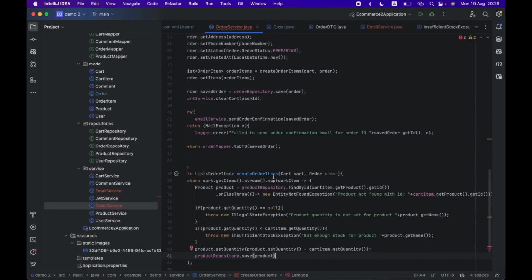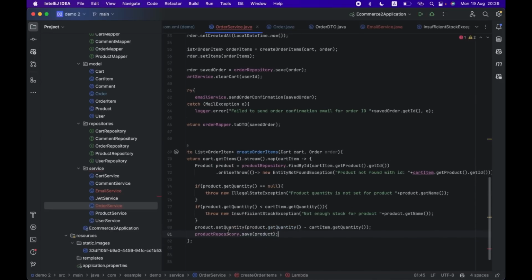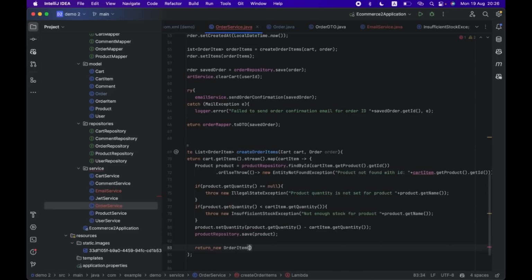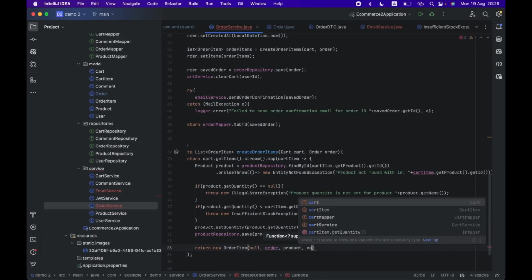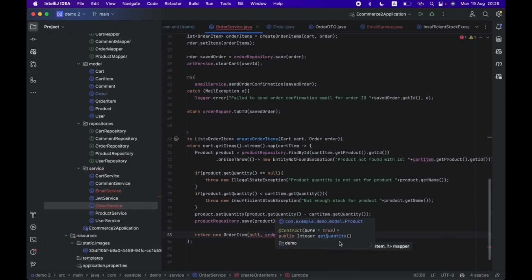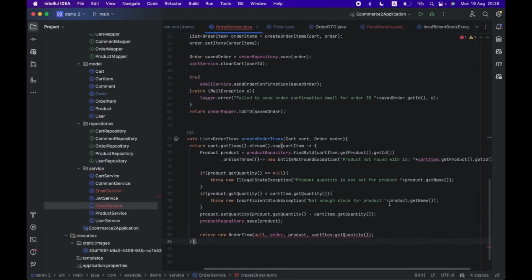So literally we got items from the product, from the cart item, and we are going to return all of this inside an order item. This function is going to be run for every item inside the cart, for every item inside the order. That's why we are using this get items function from cart.